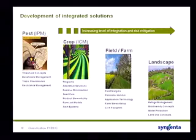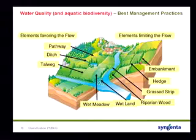But if we want better environmental outcomes, we're going to have to think at a bigger scale. We're going to have to think above the farm level at the landscape scale, because that is where you'll get the biggest benefits in terms of biodiversity protection and promotion, and be able to protect things like watercourses from diffuse pollution. And modern technology, which can image land areas, coupled with understanding about how all the different elements in a landscape interrelate, will be critical to getting better environmental outcomes. There's lots of interesting work going on in that area.